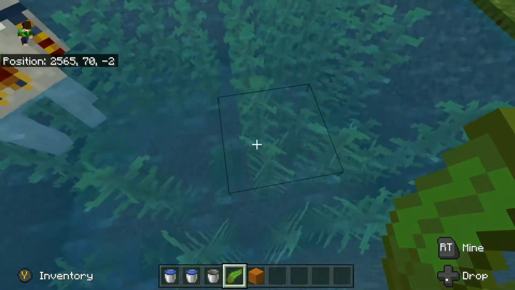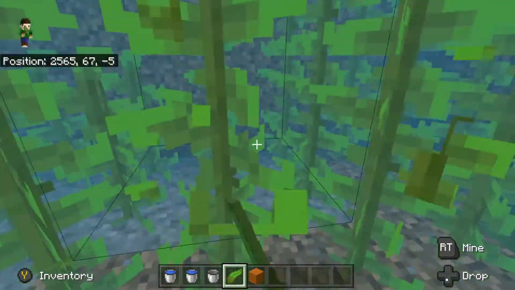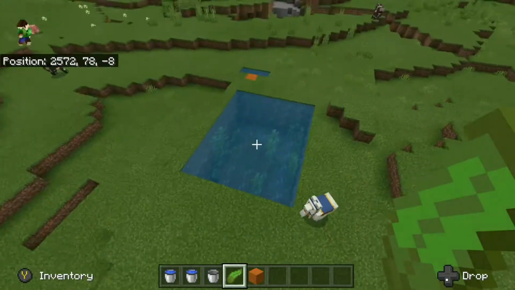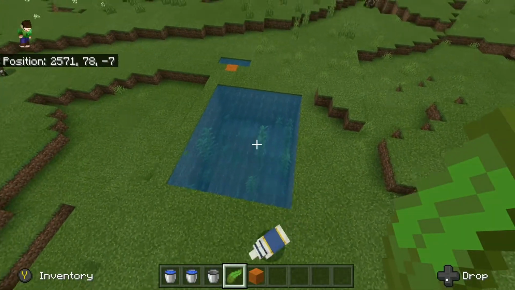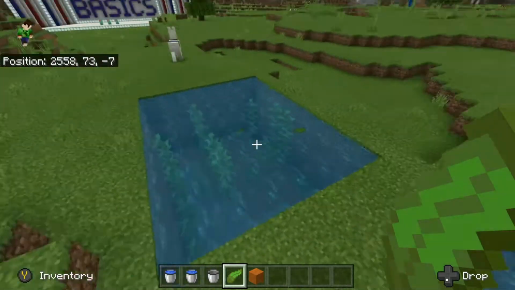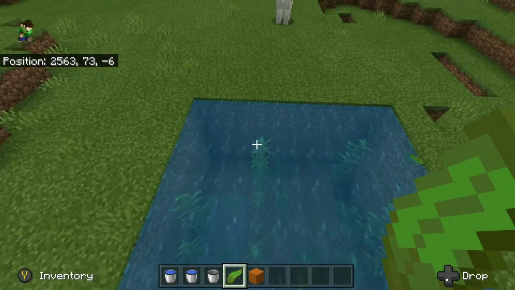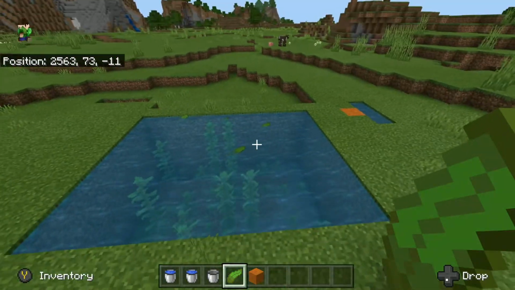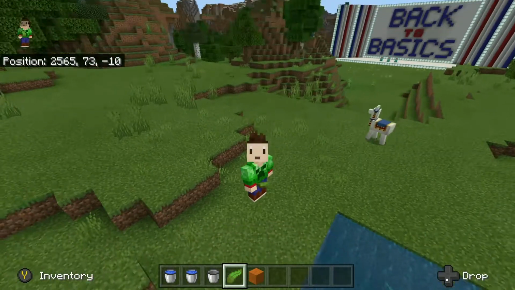And then obviously all you're going to want to do is just remove all the kelp. So obviously with bigger areas it's going to take a little bit longer, but with the kelp method, you're guaranteed to get a nice clean surface with no sort of areas of blocks missing and ghost blocks and issues like that.